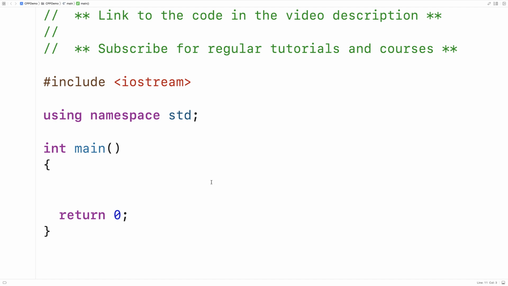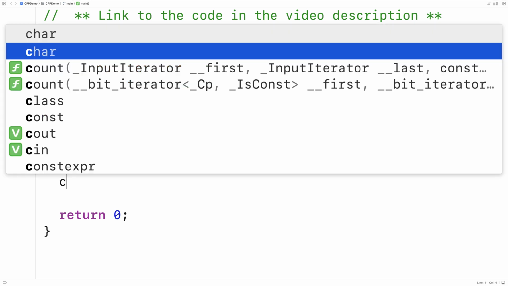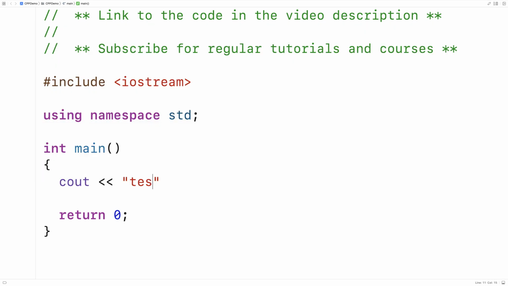In this video, I'm going to go over the basics of using cout in C++. So here would be an example of using cout. But what's actually going on here? So cout is a stream object, which means it works with streams of data. And it's called the standard output stream object, which means it outputs data to the console by default.